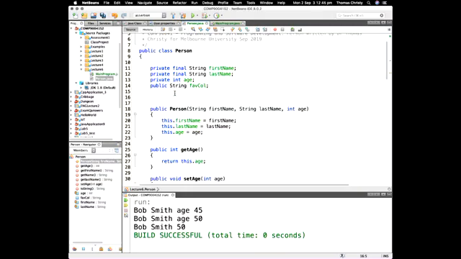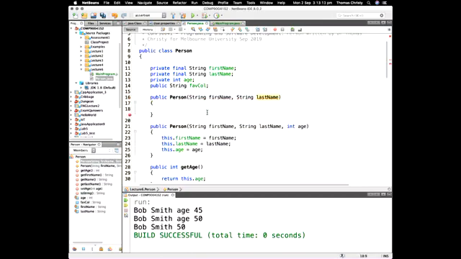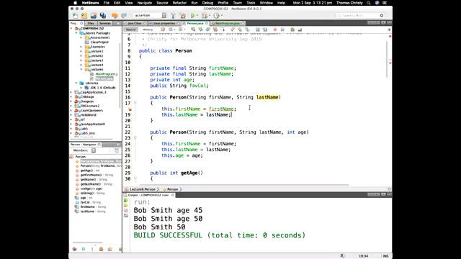So if I was to say public Person, first name, and last name, so we have this constructor now, and we'll just copy this information.